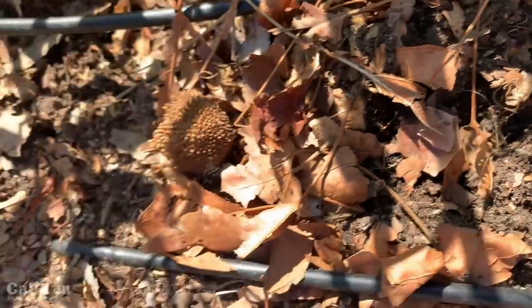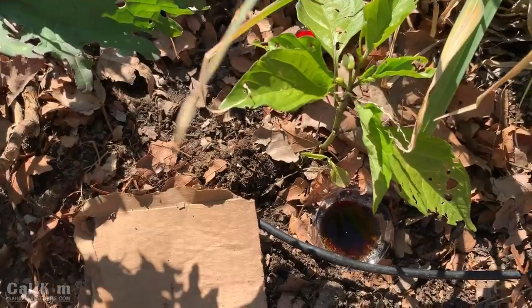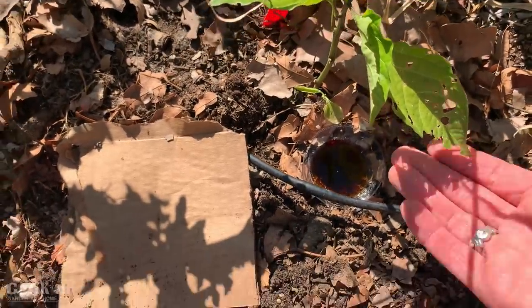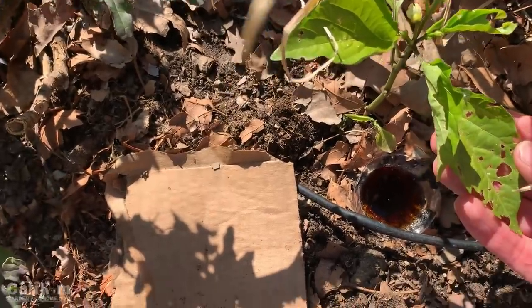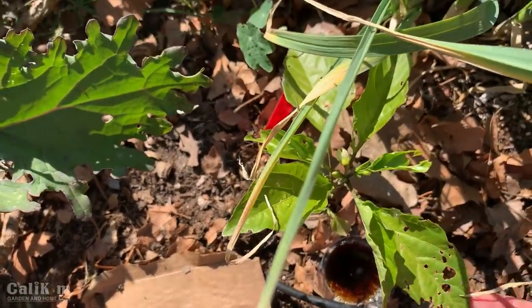No slugs, and no slugs. So I'm striking out with the slugs. Now I wouldn't say I'm seeing any new holes in the pepper leaves. I did leave the leaves on that had holes in them in hopes that the bugs would keep chewing on them and not chew on any of the brand new leaves. But I think I am gonna go ahead and prune these off today and hope for some new growth.